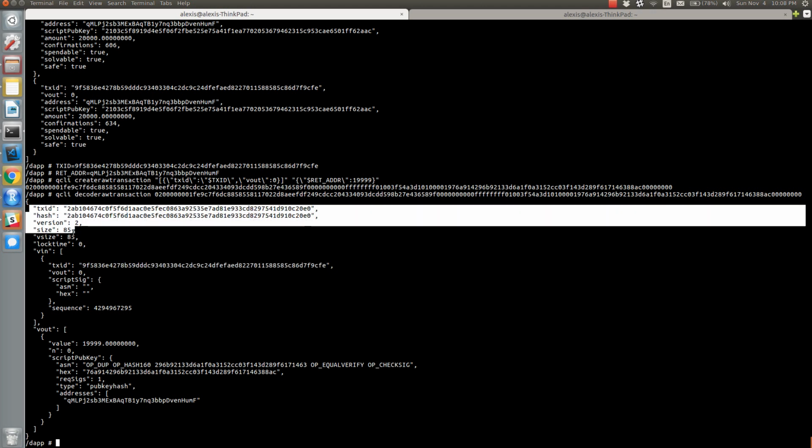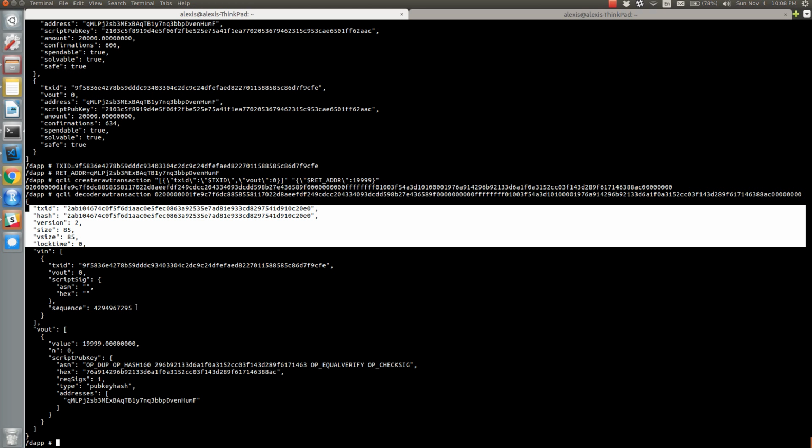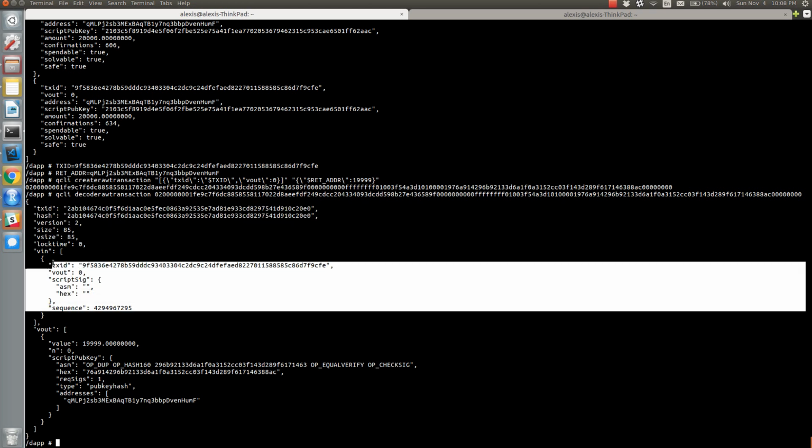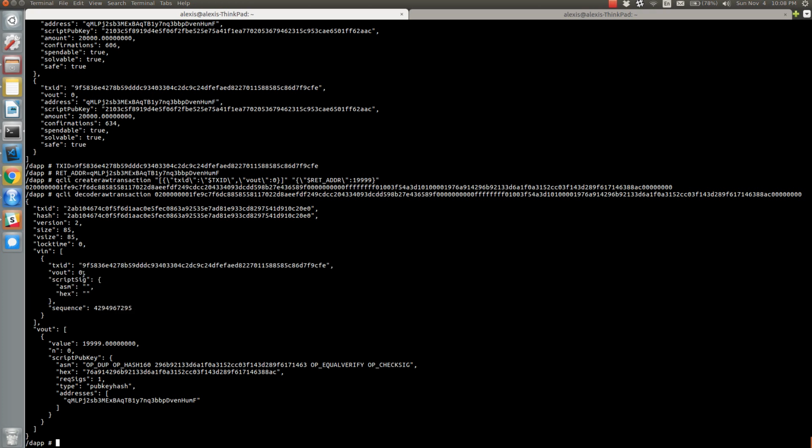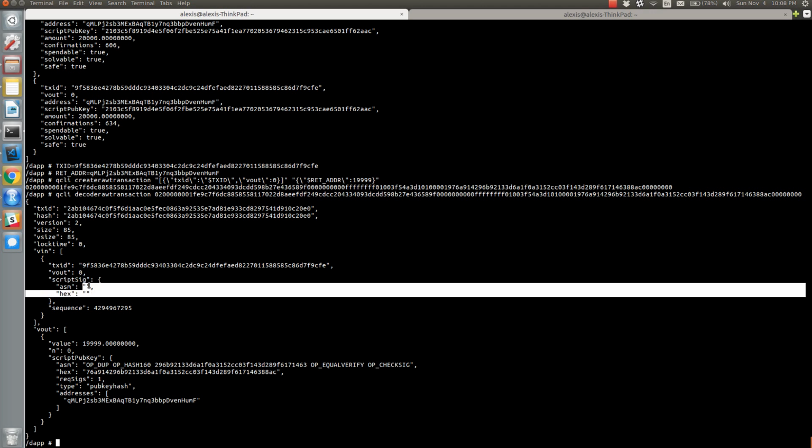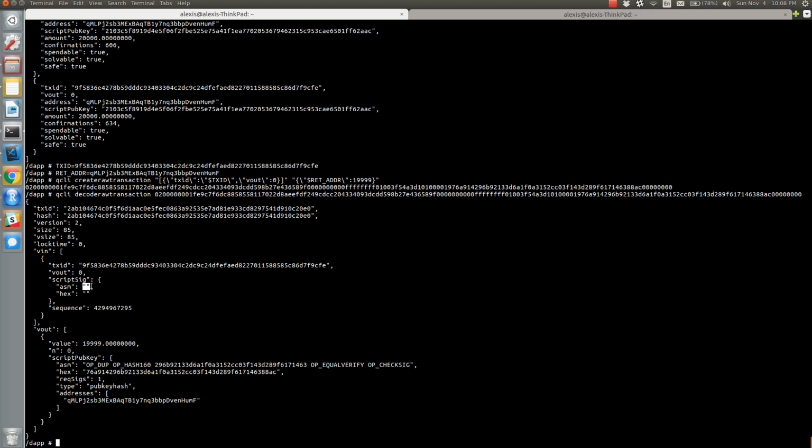We have information about just kind of like the system as a whole. This is the information of what we're inputting for the transaction, so the UTXO from which the funds are going to be taken, and which VOUT we're actually looking at. And then we have scriptSig. So scriptSig is the actual script code that's going to be executed once the transaction is broadcast. Currently it's empty. This is filled in once it's signed. But this will have kind of opcode information, and in the case of contract calling, actually that will be in the VOUTs, but this is basically what the script code will be executing once it's actually filled in.